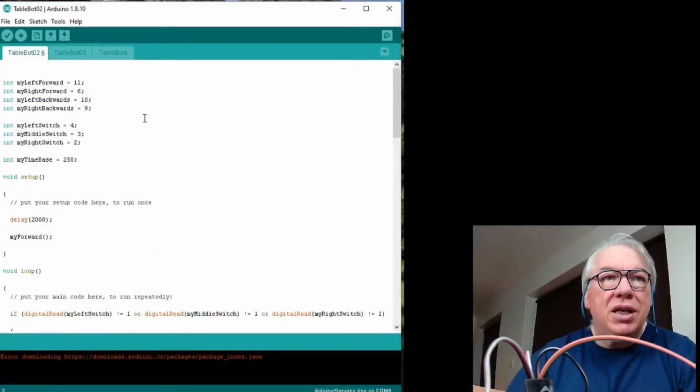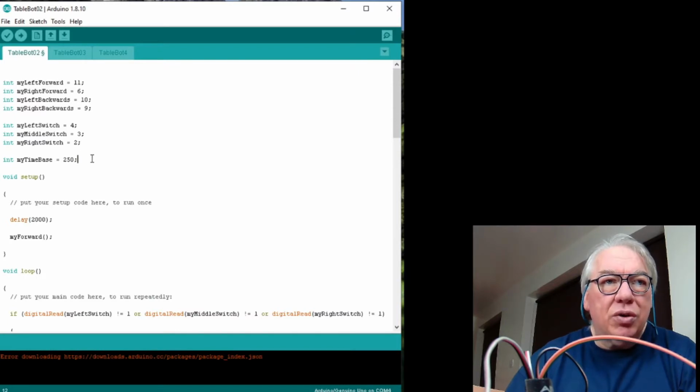It doesn't care whether you store it in a box. The chip doesn't care whether you put it in a box or not. It just sees it all as data and processes it. So we go back to that. So now what we've got is 9, 10 and 11 as the new motor pins.